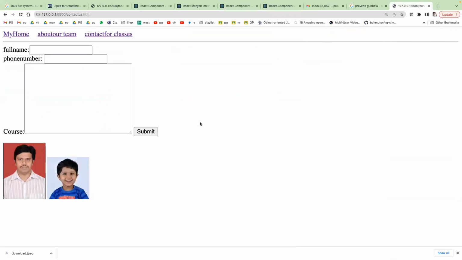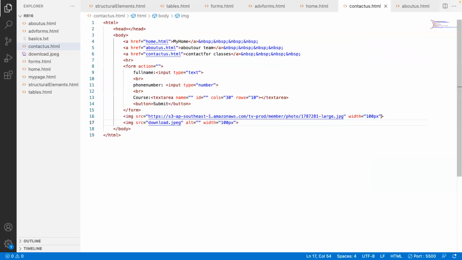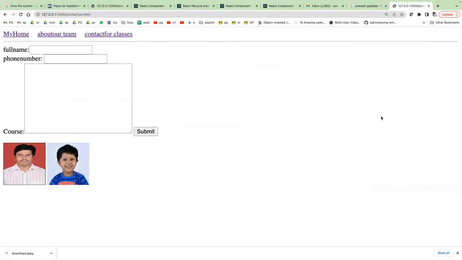So now both are coming in the same width, but height is not the same. Width reduced to 100 pixels. Accordingly, height also resized. But if you want, you can put it as a fixed value. My image is not proportional, so it's not coming. That's okay.